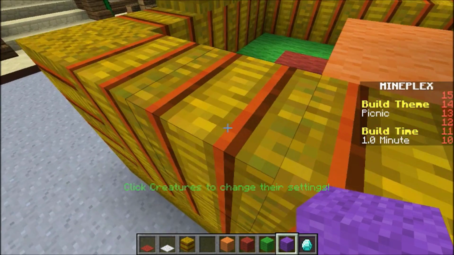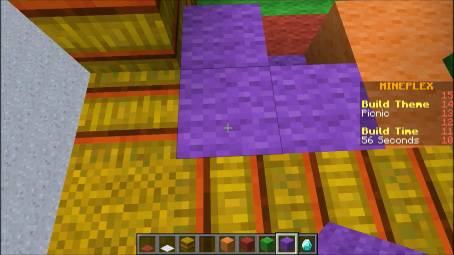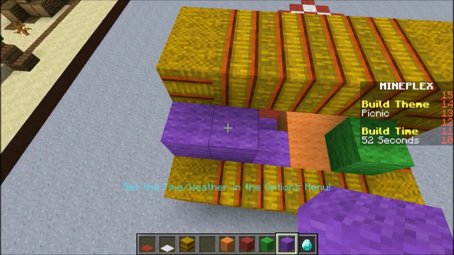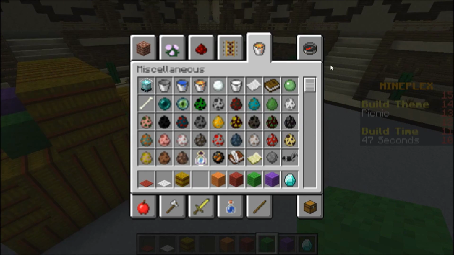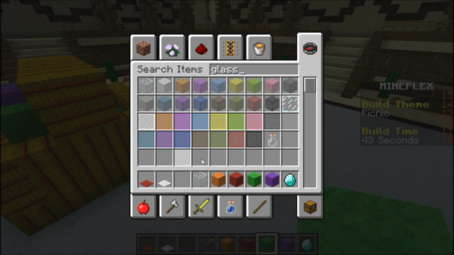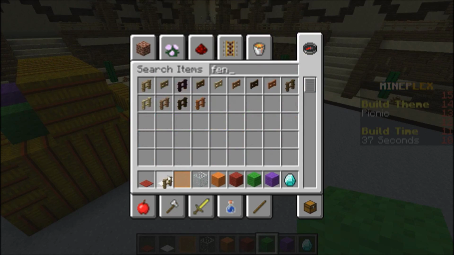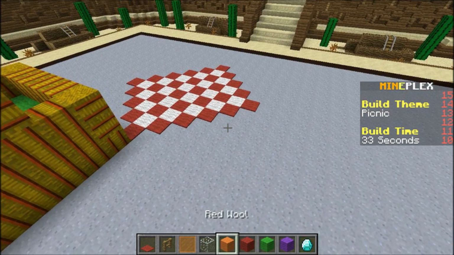So throw in some. Yes, 1 minute, 1 minute. And they're kind of coming out of the basket a little bit, but that's all right. Grapes. There's our grapes. And then let's go glass with some of that and a fence for the side. Some sort of juice or something.